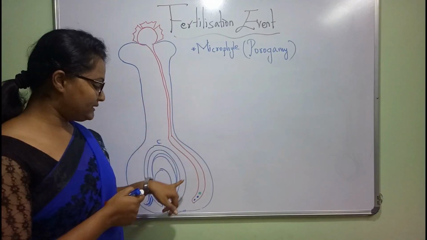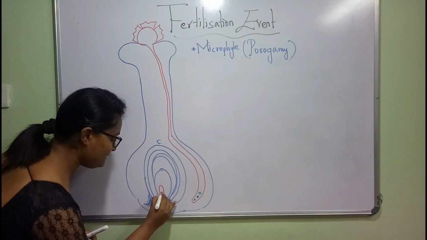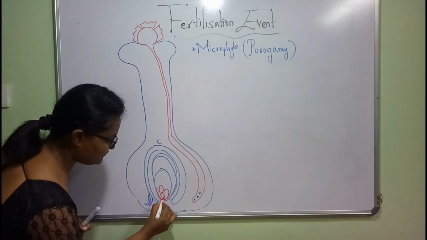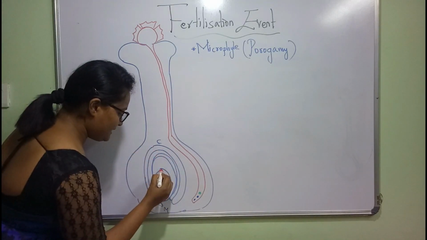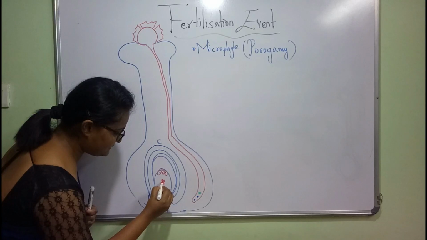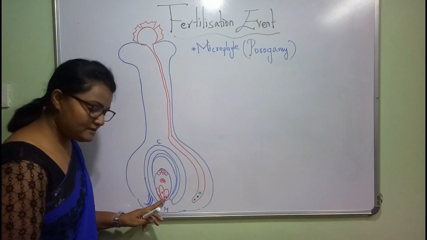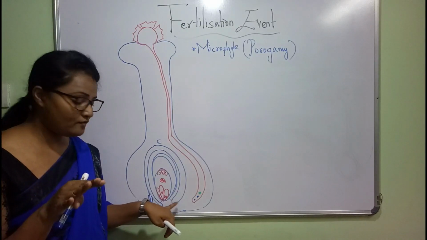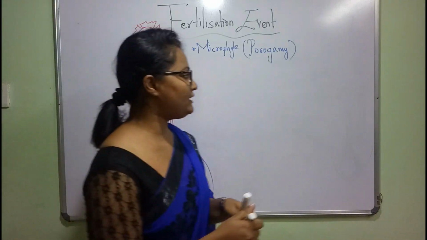Okay, so the cells here are, one is our egg cell. Remember the structure of the embryo sac. Another two are our synergids, which contain finger-like projections called the filiform apparatus. At the chalazal end there are three cells called antipodals, and the central cell contains polar nuclei. So the synergids, the filiform apparatus which is present in the synergids, show the pathway for the entry of the pollen tube within the embryo sac. Okay, I'll draw it in a bigger way.